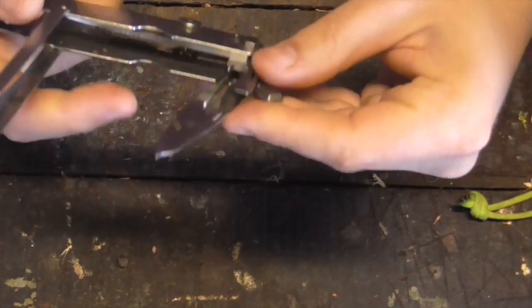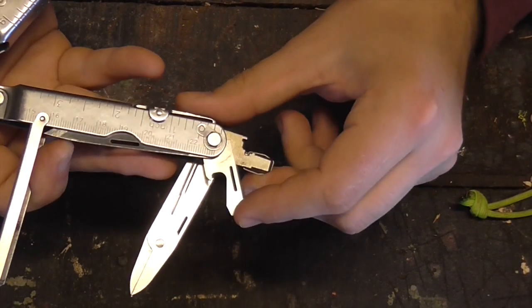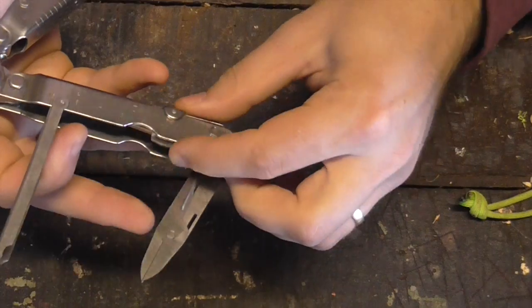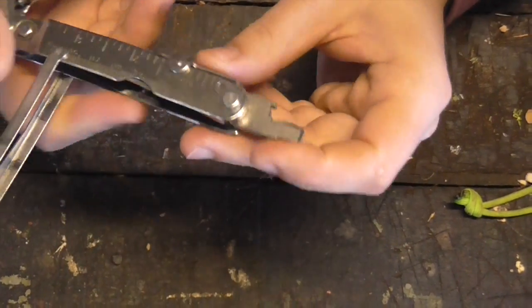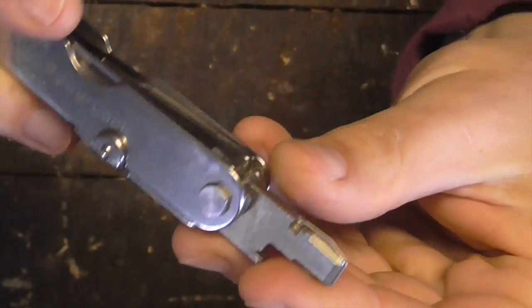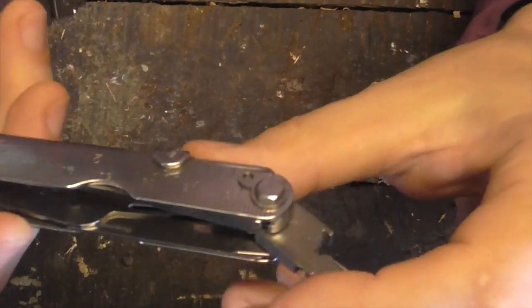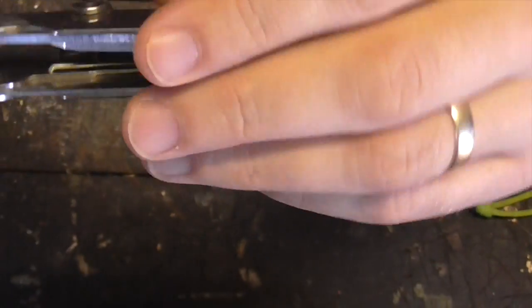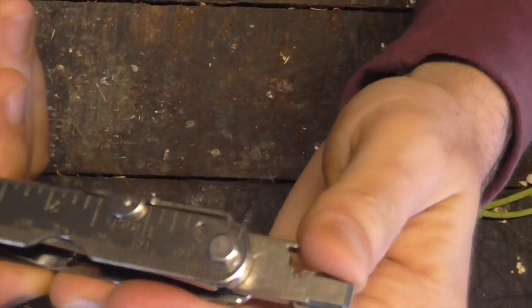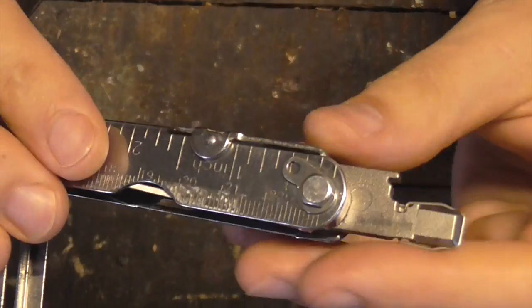Three other tools on this side here. You get a bottle opener slash larger flat driver, which is a fairly useful tool, and then you get this universal bit adapter. So it's got these springs on the side here, which are supposed to fit a sort of driver extender arms in the bottom. So again, having some issues with the lock bar on this side. All it takes is one of these tools to be slightly out of place, and it's just not quite engaging there.